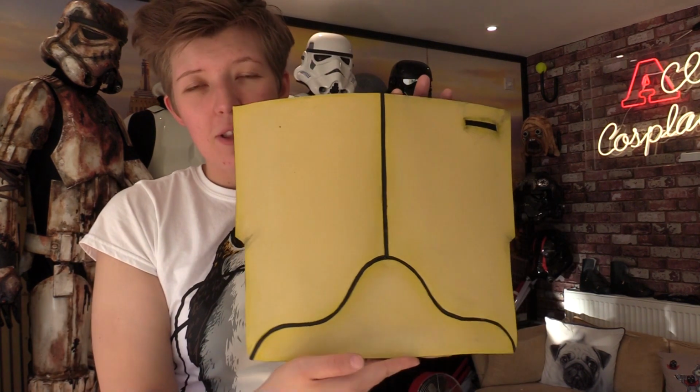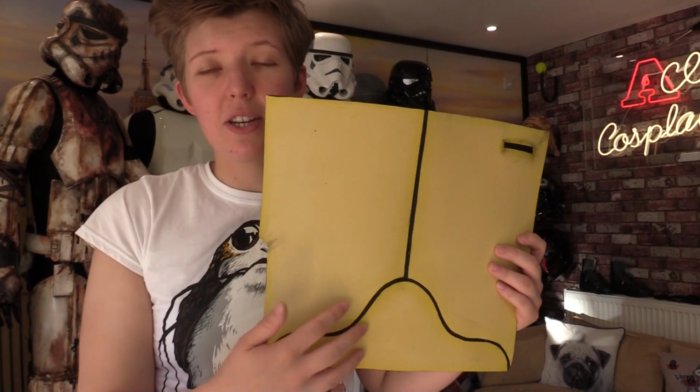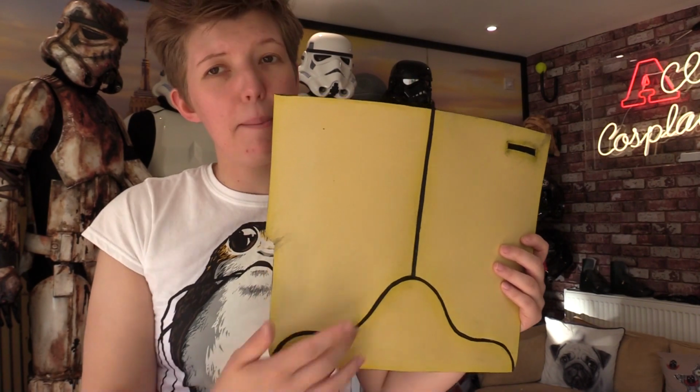The best example is on the chest plate here. We've got a little bit of weathering at the top where you've got one of the grooves, and just a little bit in the corners. But to make it look like it's walked out of the animation, all around the edges I gave it a black trim, and in the gaps between the armour pieces I've also given it that black line.